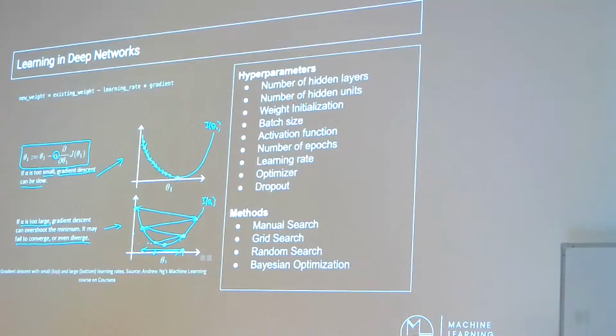Things like the learning rate. The learning rate is the step that you take when you have your loss function here in 2D, and you incrementally, step by step, move towards hopefully the minimum of the loss function. How big is that learning rate going to be? If you choose it to be too big, it's going to look something like the one below. If it's very, very small, it's going to take a very long time to converge. So these are very tough decisions.